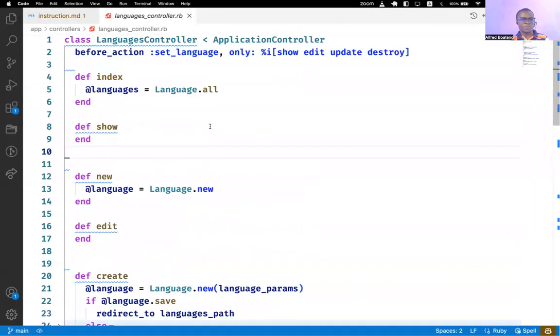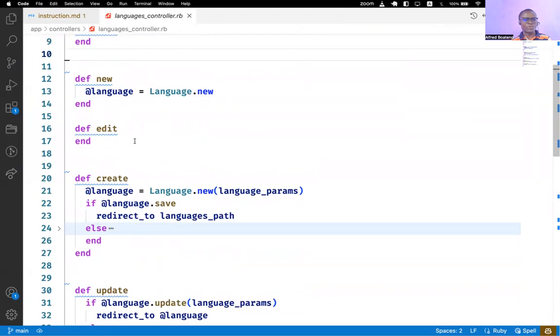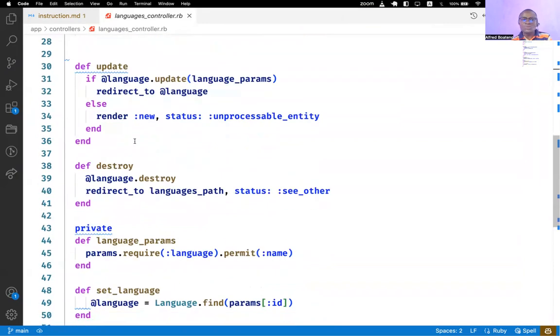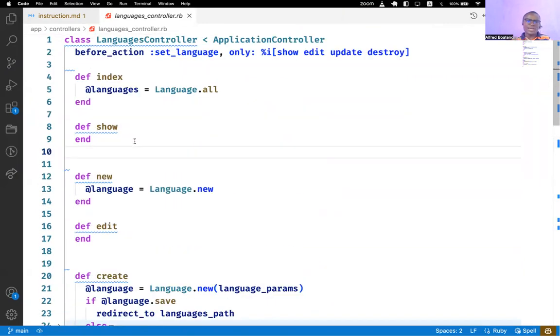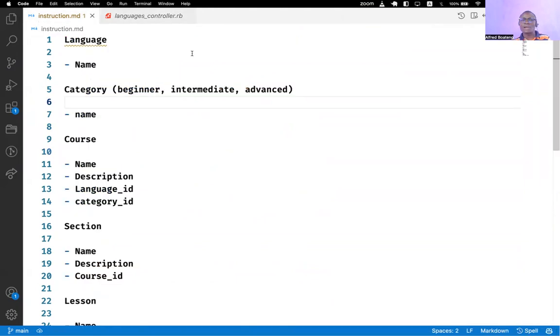So we created all of these from scratch. We created a model, views, controller, and route. We created all of them from scratch. And I think you can see that it's not too easy to do all of these. And can you imagine us repeating this over and over for all the entities that we want to work on?